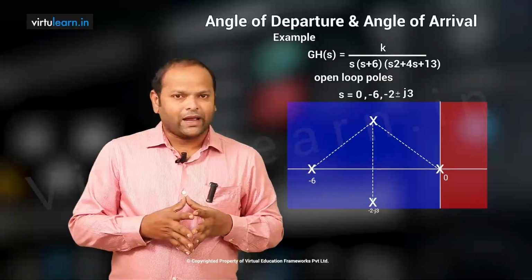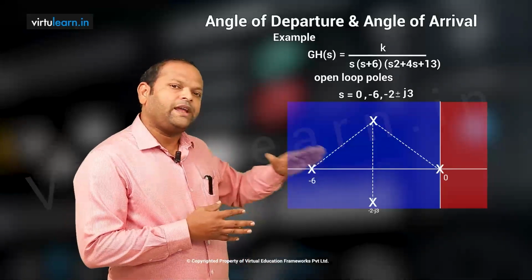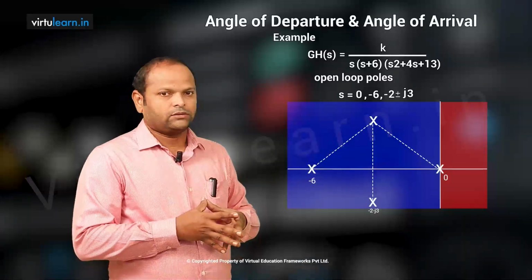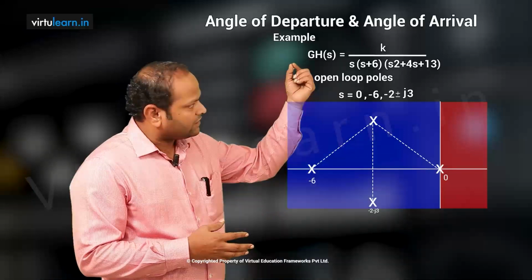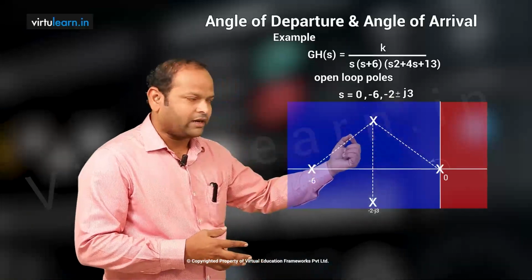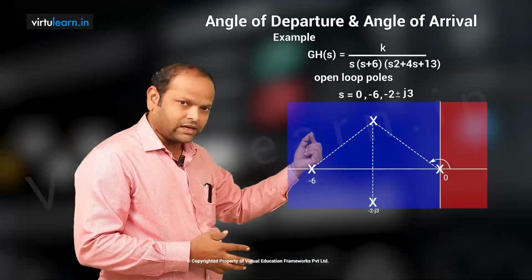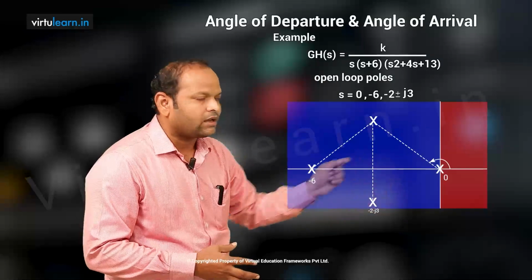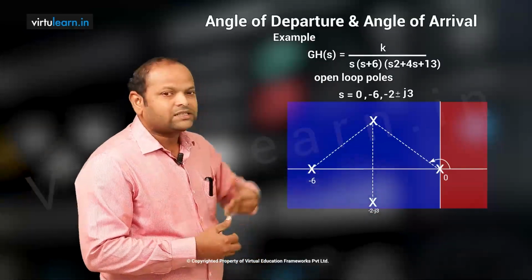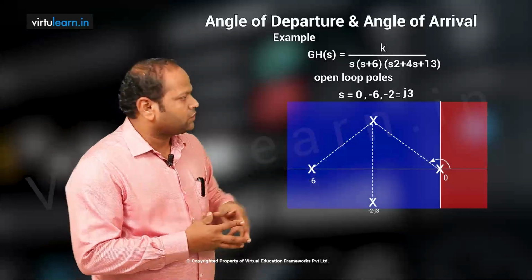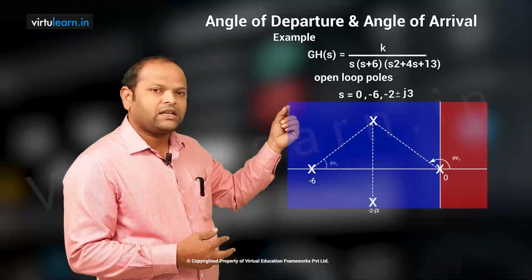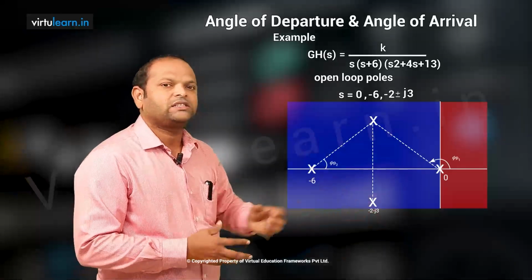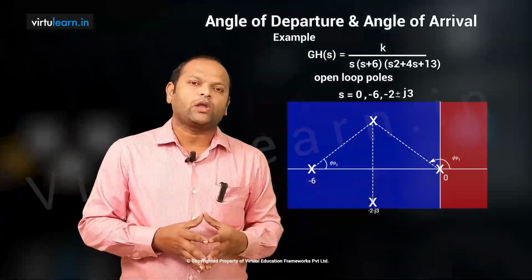Now measure the angles from the right side to the vector. The angles always have to be measured from the right side. If you have a vector here, we should take it from the right side. This vector you have to take from the right side, and here also I take it from the right side. So I just name them. This angle is phi p1, this angle is phi p2, and this angle is phi p3. Let us see how to calculate them.